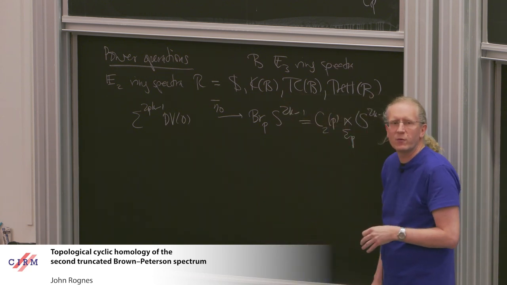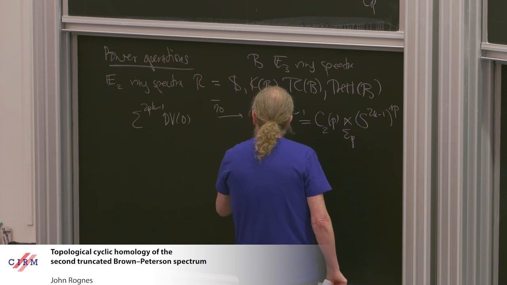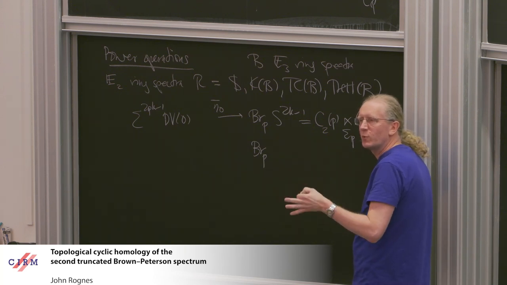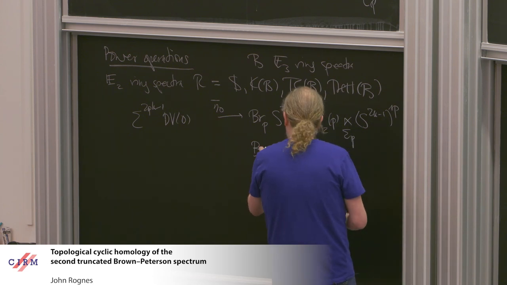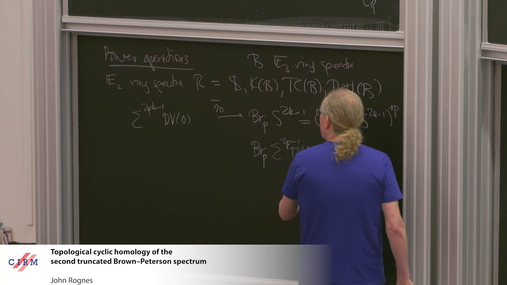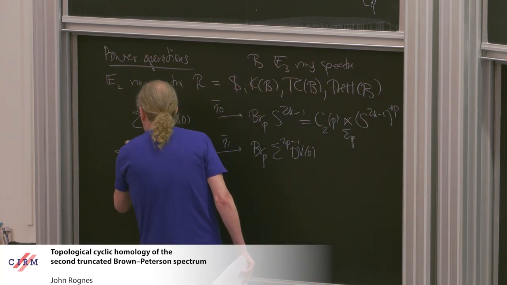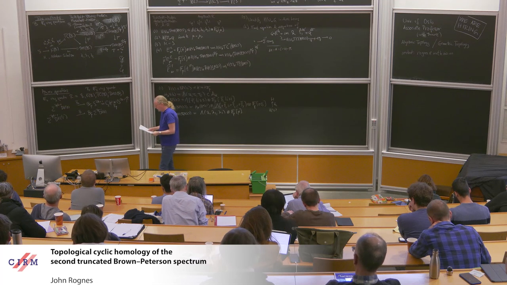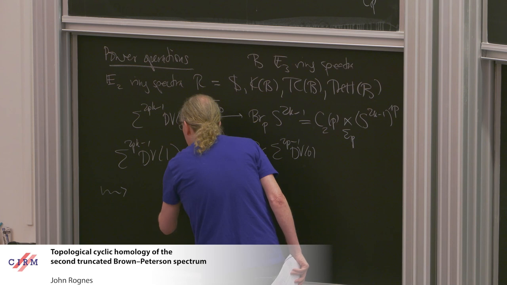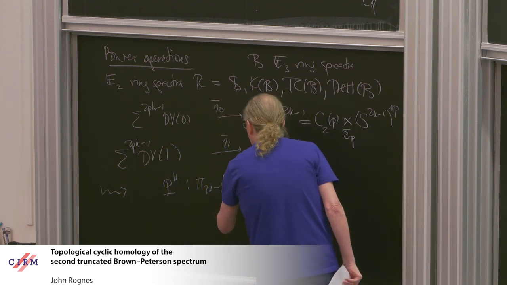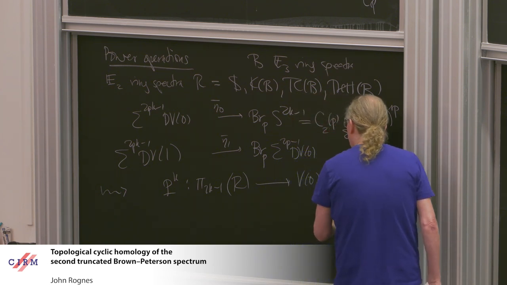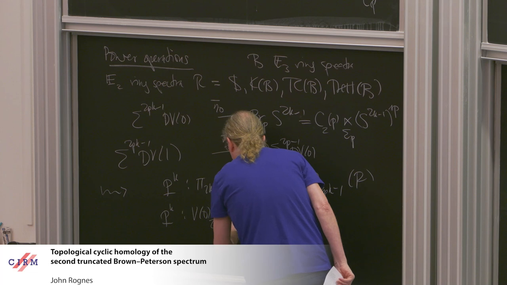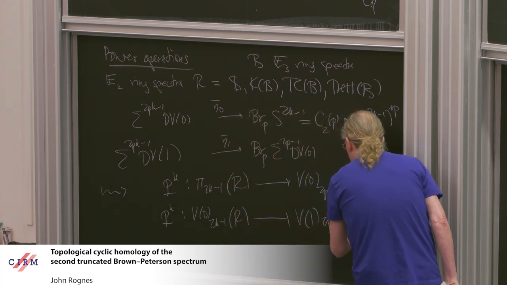Toda used this in a paper from the 60s, and we extend this story. This is going to give us a power operation from homotopy to mod p homotopy. But we also need a power operation from mod p or v0 homotopy to v1 homotopy, and that's going to be built by looking at the braided extended power on the dual of v0, and we get a map from the 2pk minus first suspension of the dual of v1, which is practically characterized by being interesting in homology. Using these, we can produce power operations p upper k from pi 2k minus 1 of the E2 ring spectrum to the v0 homotopy in degree 2pk minus 1 of the ring spectrum, and from the v0 homotopy in degree 2k minus 1 of r to the v1 homotopy in degree 2pk minus 1 of r.